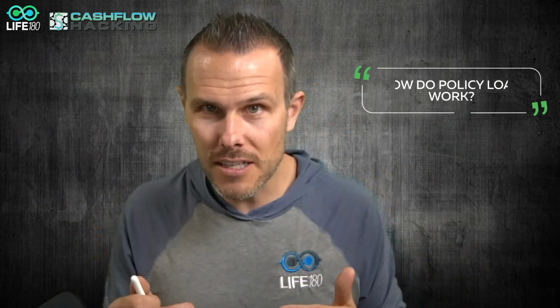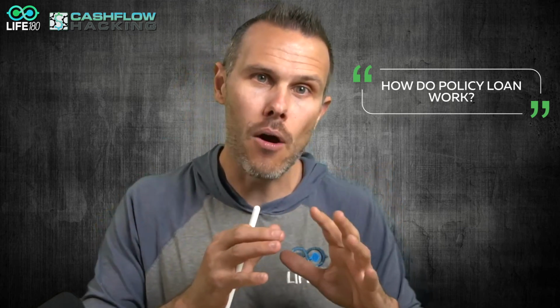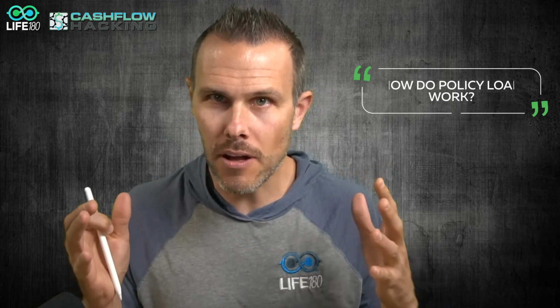So for this video, what I want to do is break down how cash value accumulates inside of your policy. How does a death benefit get structured inside of your policy? And ultimately, when you borrow against your policy, how do policy loans work? And how do all the moving parts inside of the policy function when you pass away, when it comes to the cash value, when you have policy loans out on it, when you don't have policy loans on it, all that stuff. So let's get into this.